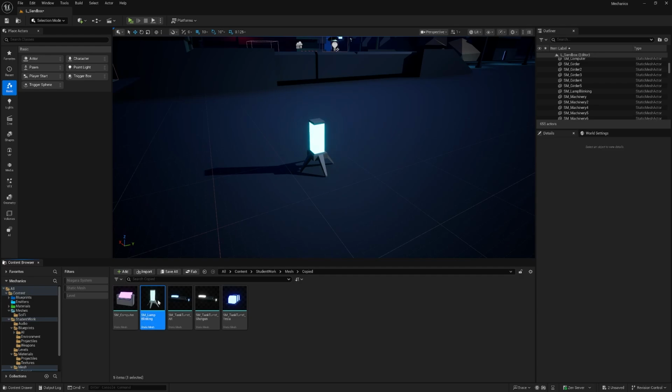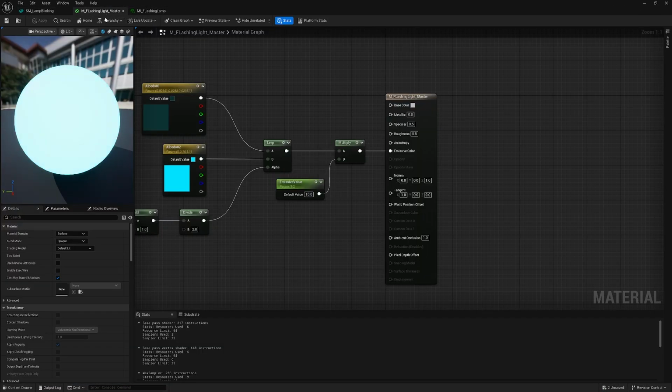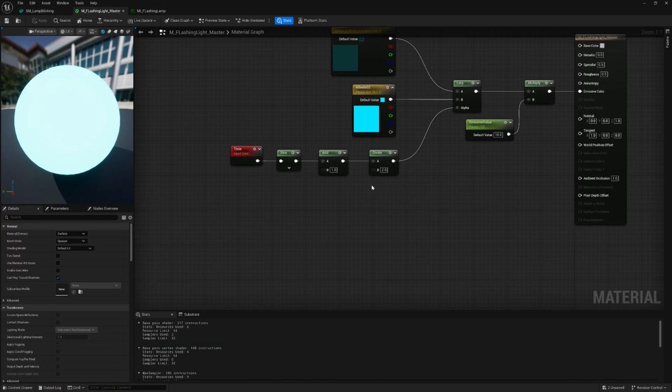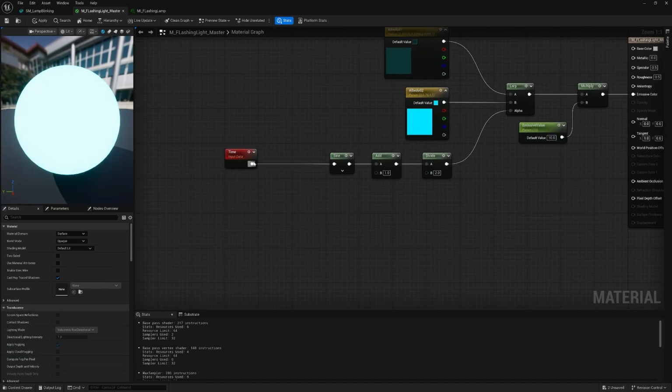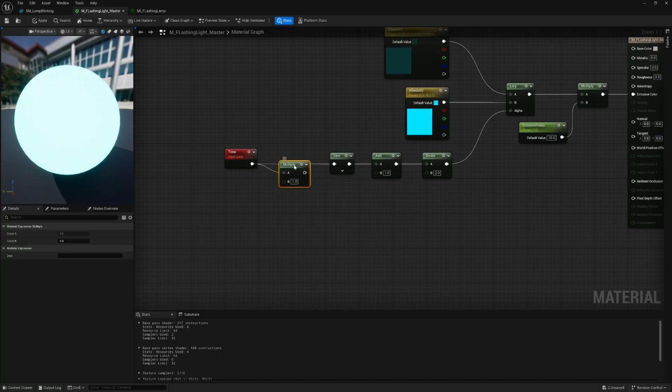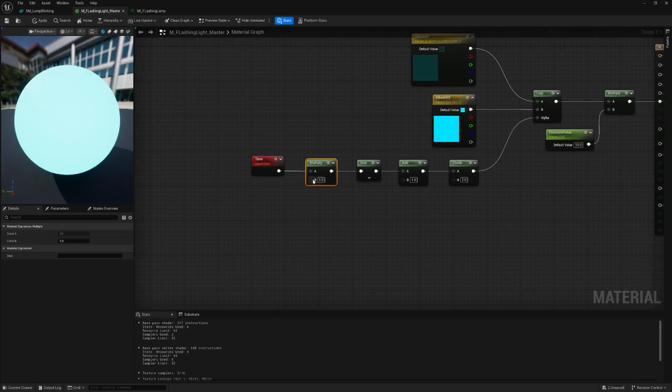So one final thing that we can do in this, we can come over into the master again. Now if we move time over here and multiply here as well, we can come off this and add another scalar.